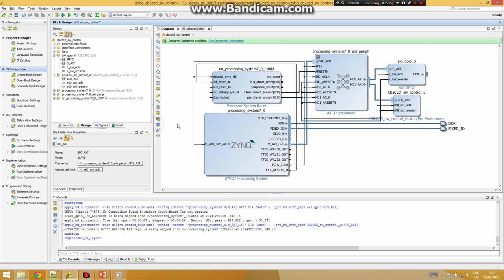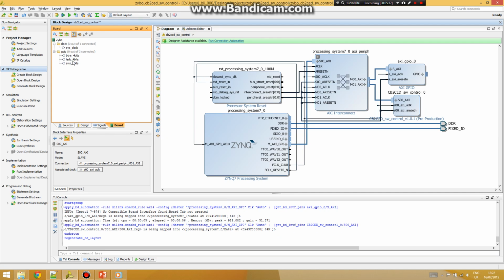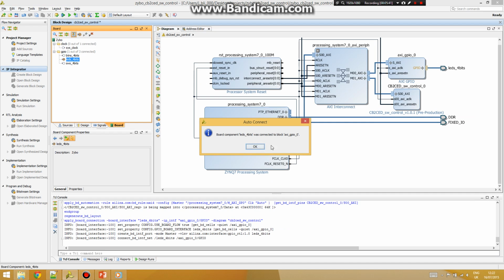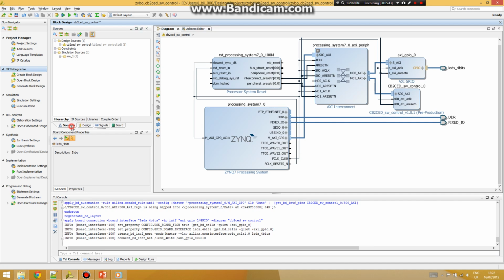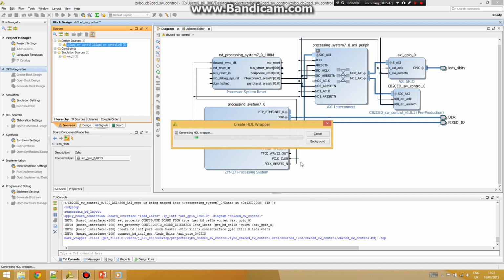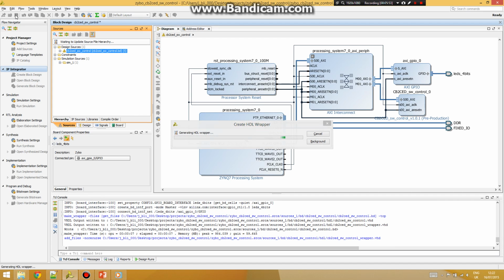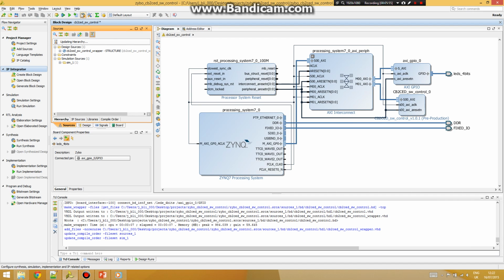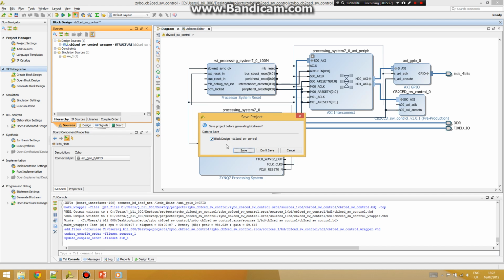Now we're gonna regenerate our layout, go for boards, get the LEDs attached to the GPIO output here. So go back to sources, right click here, create an HDL wrapper and let Vivado auto update. Once this is done, you're gonna save your block design and you're gonna run your bitstream.